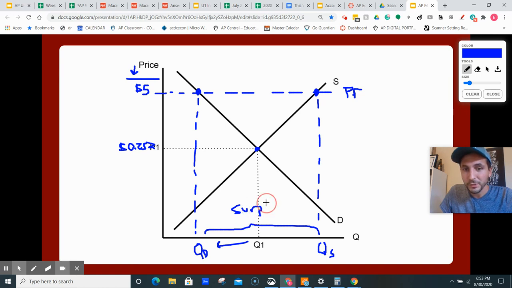And this surplus will persist. We'll continue to have a surplus because this is a government regulation. It won't naturally bid the prices down. So right now in the United States, this is a true story. We have all kinds of extra corn. So the government buys tons of corn and stores it, and they incentivize, they require some corn ethanol to be in gasoline. They used to require corn to be in a lot of food products because they're trying to get rid of this corn. And so they just keep regulating to try and get rid of all this extra corn, but we keep on overproducing. So that's a surplus caused by a price floor.